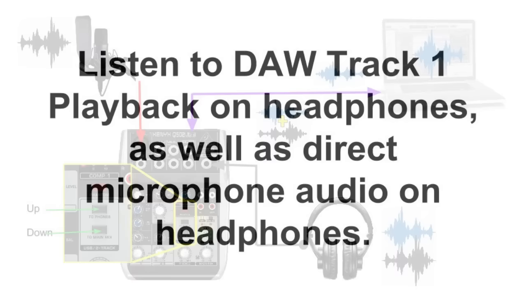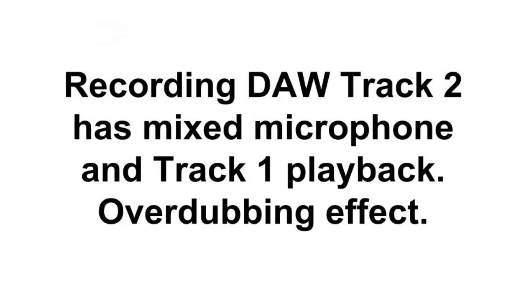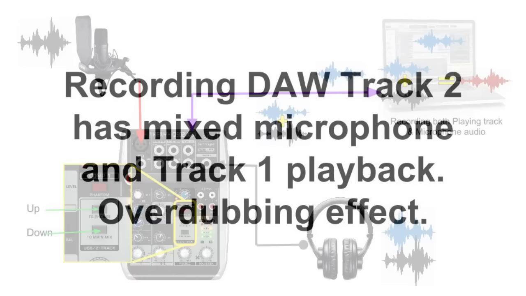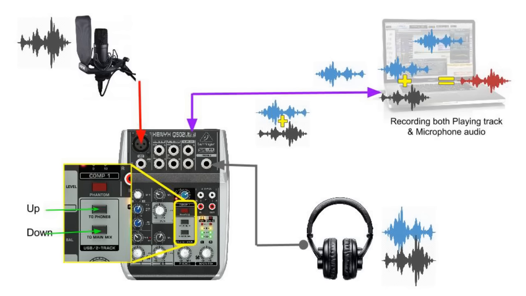With the routing position of two phones up and two main mix down, we are now able to hear both the audio coming from the laptop or PC via USB, as well as the audio from the microphone directly to the headphones. Though we are able to hear both audio signals on our headphones with no delay, this creates a new problem. The audio being sent to the laptop via the USB connection not only includes the audio from the microphone, but also includes, mixed together, the same audio being played back from the laptop. So track two being recorded is a combined signal — this may not be desired. It's sort of like an overdubbing effect, where track one being played back is combined with the new audio from the microphone and recorded into track two.